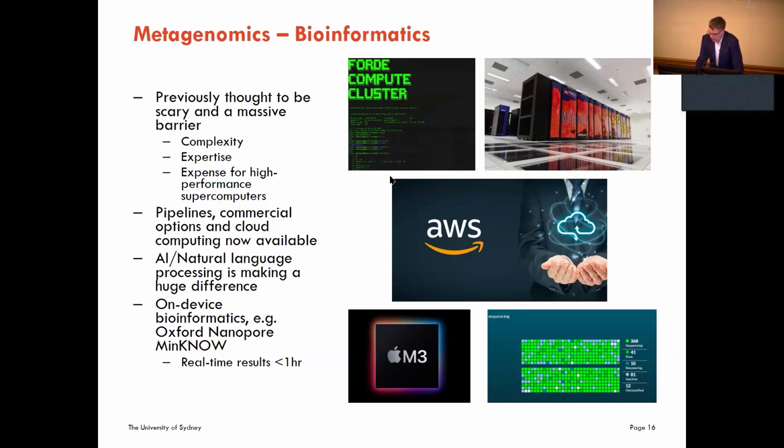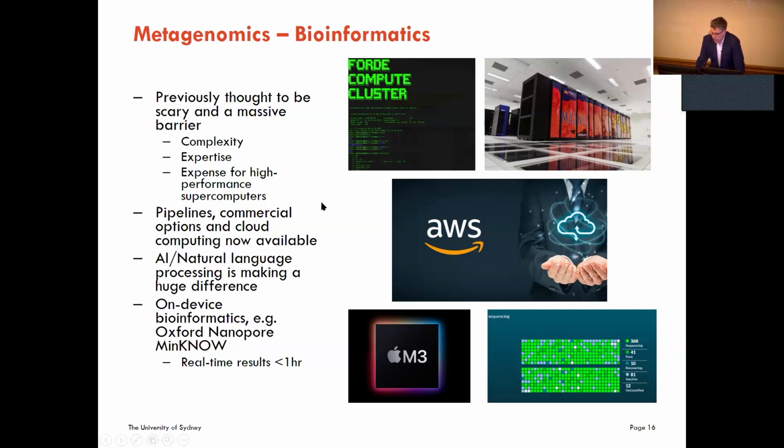I just put a little picture of my M3 Mac chip down there because actually it can now do a genome assembly pretty amazingly. As long as I don't want to do anything else for the day, it can do some of this work itself now, as long as you've got enough RAM. And for the Oxford Nanopore side of things, there is now on-device base calling and bioinformatics through MinKNOW, which you can see here, just calling the bases in real time.